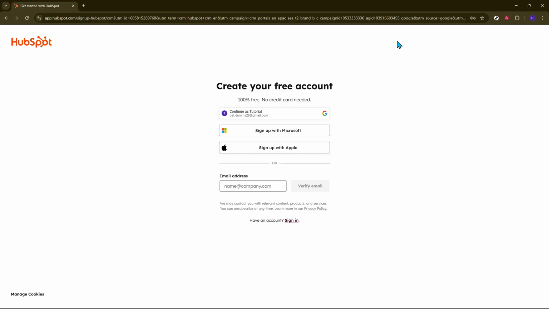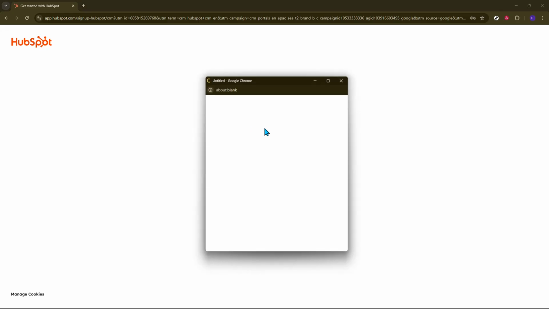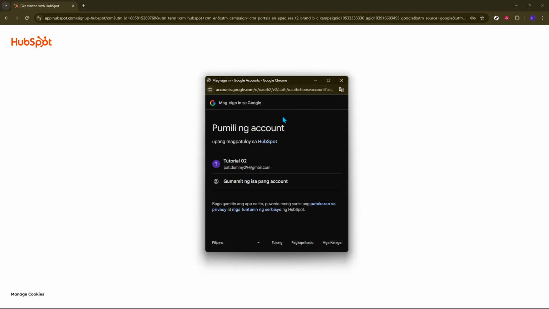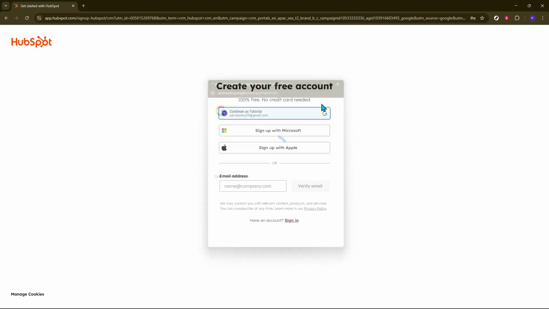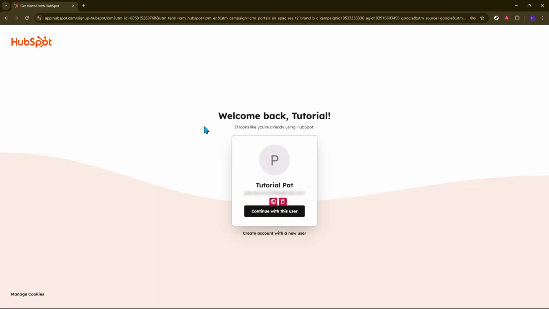What you want to do next is click on the Get Started Free button to begin setting up your HubSpot account. This will not only allow you to explore HubSpot's features, but also set the stage for integrating with Salesforce later on. Now that you've decided to get started, you'll arrive at a sign-up page where you need to create an account or log in if you already have one. Make sure to enter your credentials carefully to avoid any hassles.